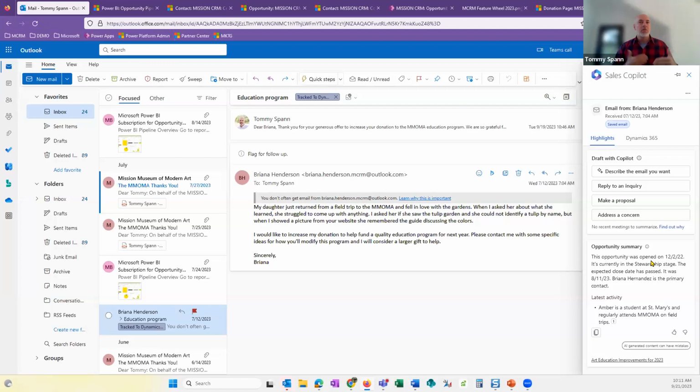So we all need to become more educated about what this can do for us and how we need to manage this effectively. But this is just a quick, simple illustration of what generative AI can do for an organization. So here you see that this little window pops up in Outlook, and it says, hey, we're looking at this particular individual inside of your database, and we see that there's an opportunity, and it's pulling this information in. It's giving us information on like the latest activity.